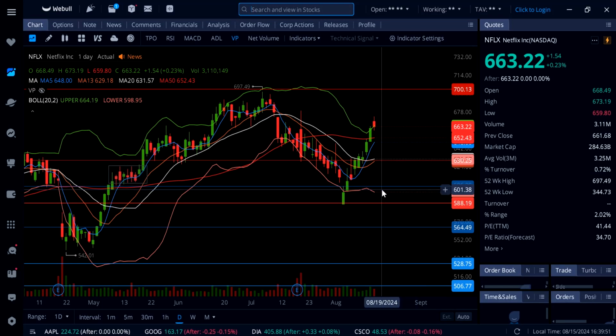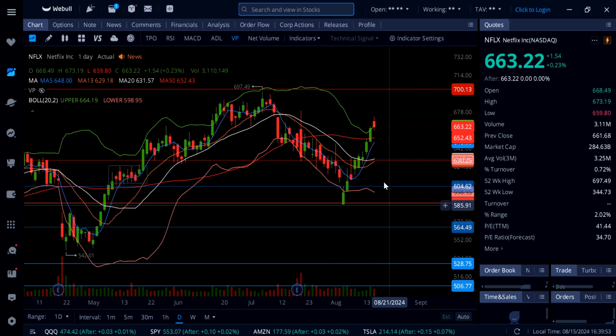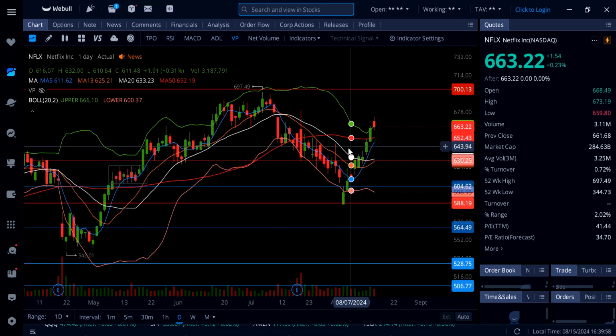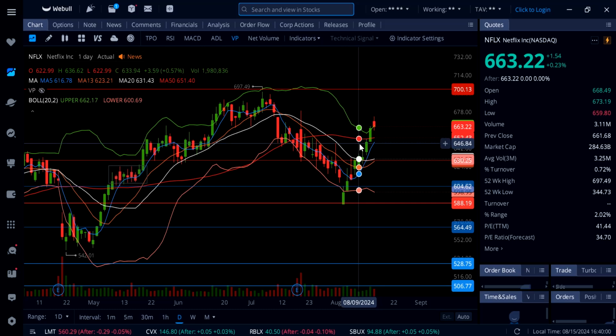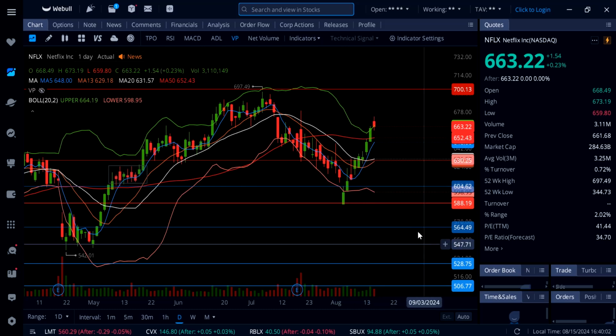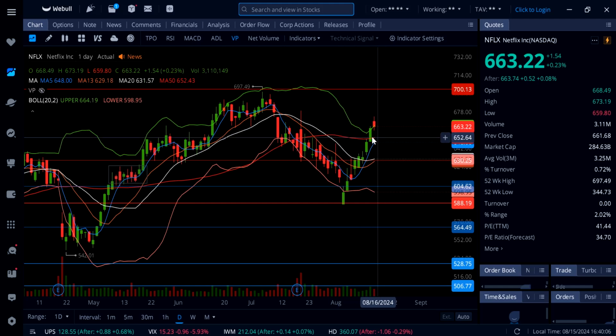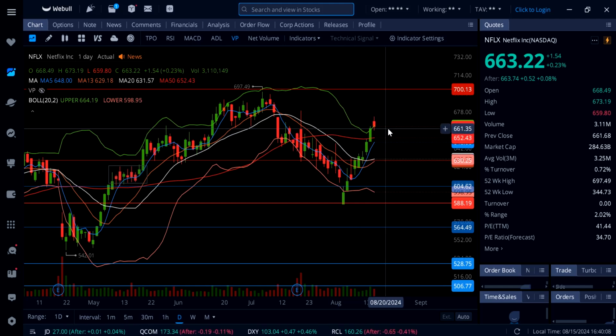It was up all morning up to 673, and just like I said before, this thing can come up to this 50-day moving average. We got the breakout. This thing ran up to 673, and now it's pulling back, retracing, because this upper Bollinger Band was not fully extended, so it came back and is pretty much holding near 664. So I would say 664 is going to be the level to watch on Netflix.